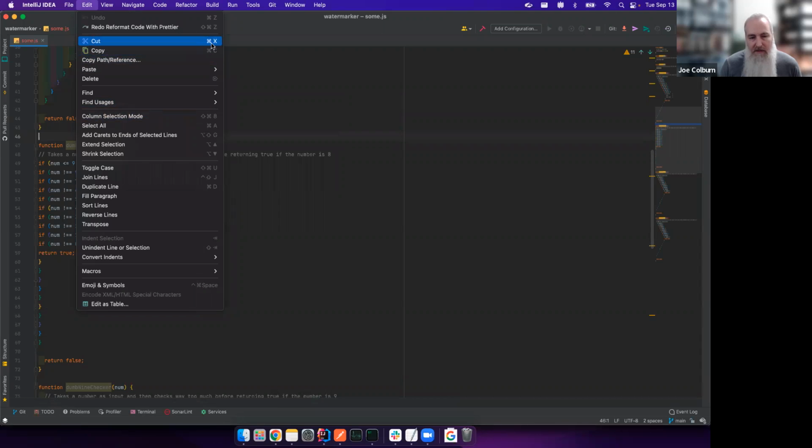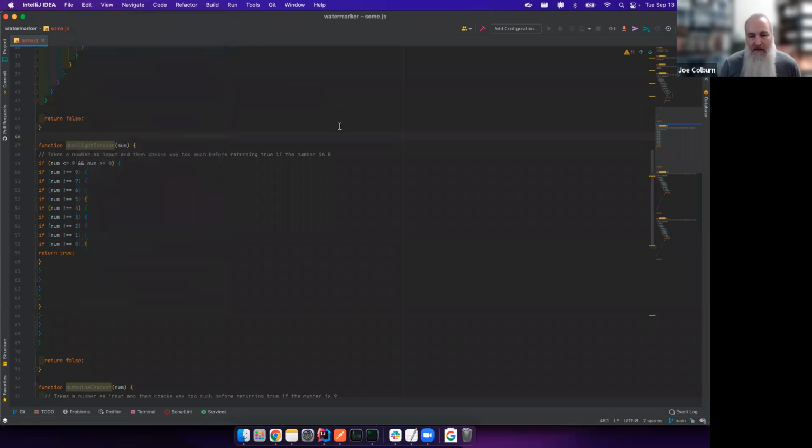Some of these you may already know, but some you may not, like column selection mode, Shift Command B. So it's beneficial when you're using an IDE, especially if you're new to it, to spend a good amount of time digging through the menus, looking at the things you think you'll use most, and memorize some of those shortcut keys.